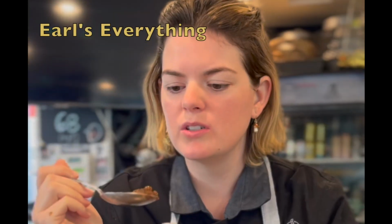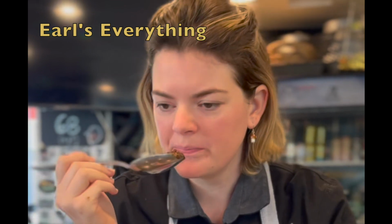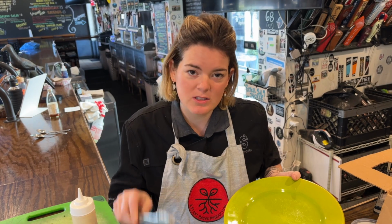Okay, and now for Earl's Everything Onion Spread. So I hear it has everything that everything bagel spice has. It smells a little sweet, very oniony, garlicky. There's a really nice, and I just like, there's a lot going on. There's everything going on in my mouth right now. You could put this on a bagel. You could, like, as a schmear on top of some vegan cream cheese would be amazing. You could use it in savory dishes. Yeah, Earl's everything.